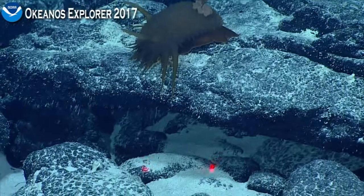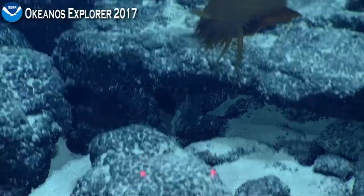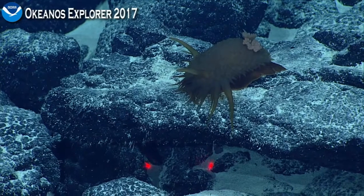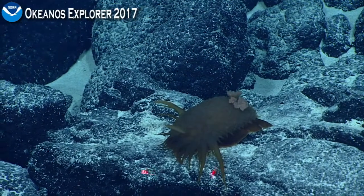Whoa, it's 10 centimeters across. Chris, do you know which one this is? No, and actually I would offer this as a possible collection option here, because these are really rare, and this is so different than any I've ever seen. And it's large enough, I think we have a chance.